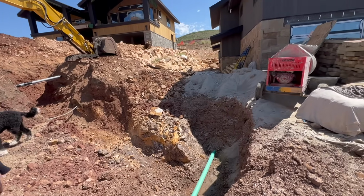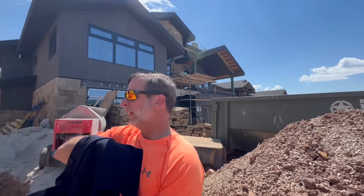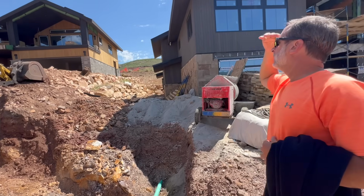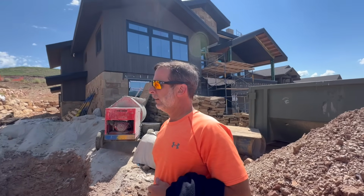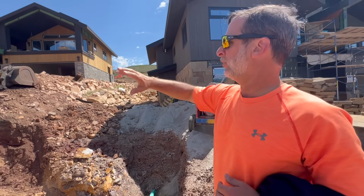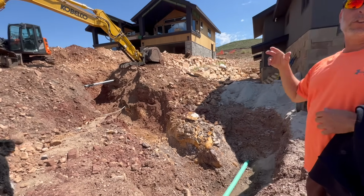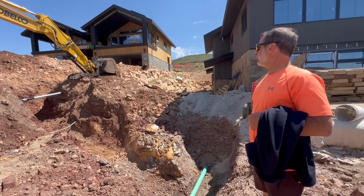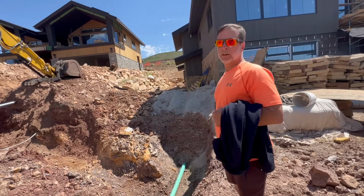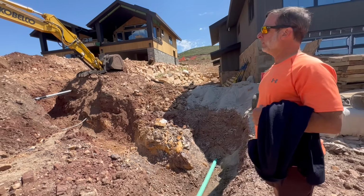But it was the builder from that very first house that screwed that problem up, because that was the very first house out here. And what we're doing is Solix Home is actually doing this work, doing the driveway. This homeowner hired us to do all this for them. Once we get all this cleaned back up and buttoned up and get it approved by the city, we'll backfill all this stuff and then they can get their driveway.